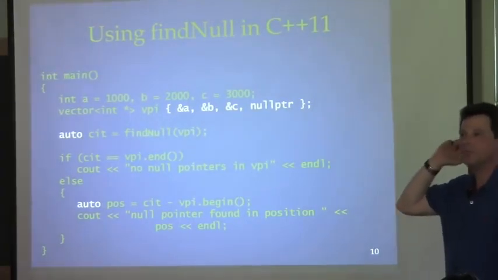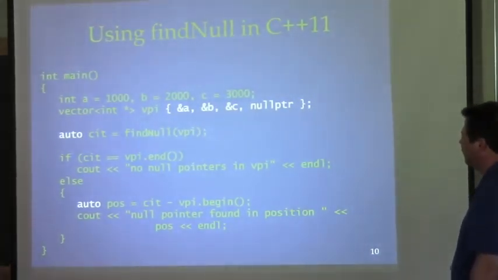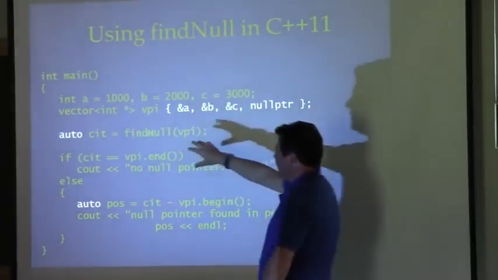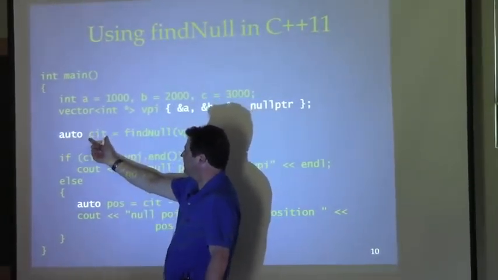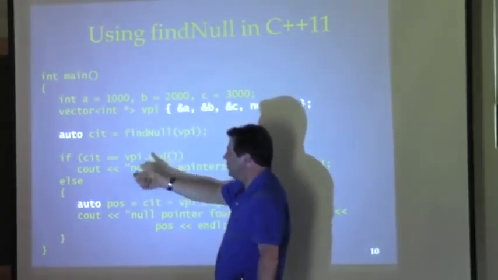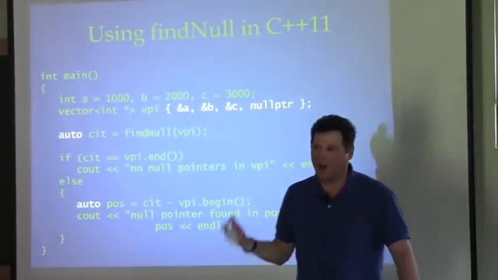Question? Two autos. If, for example, someone will change find null to some other type, and the next auto defines as a difference between CIT minus leading say. CIT is not the iterator. Will there be warning or error? Sure, because the question is if you then try to set CIT to something with a different type, right? Is that the question? Okay. Just as if you declared it as a double and then you try to set it to a pointer, you get an error.